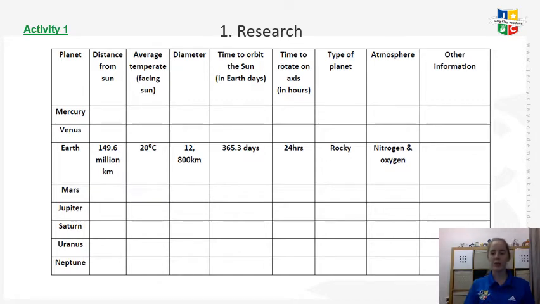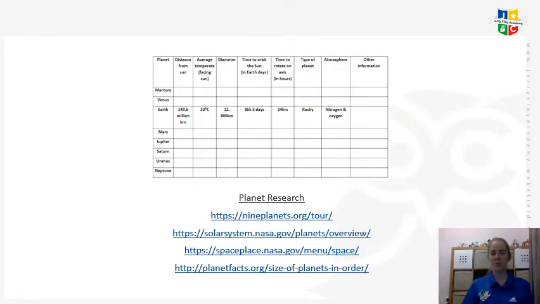If there's any other information that you find interesting about each planet, you can write that in the other information section. On the next slide, there are some websites that you might find useful and are quite informative to get a lot of this information from. So follow the links to help you with this. Saves you having to search and search and search for ages all by yourself. So these 4 websites that you can see in front of you, these are really good for the information that you'll need, really clear, really easy to find and should make the task a little bit quicker for you.